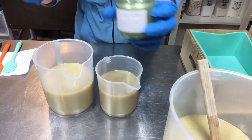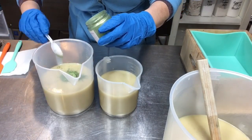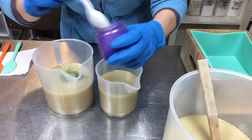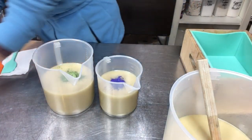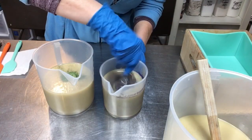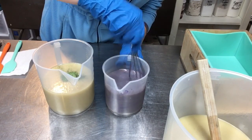And again, this gorgeous evergreen from Brambleberry. I think we'll put that in the big one. So that's about a teaspoon, and the orchid mica, again Brambleberry, about a half a teaspoon. And we'll see how those colors look. Can always add a little more later. So I'm gonna go ahead and just whisk these in, kind of just get a gauge for how it's behaving, how we like the colors, and then we can stick blend as needed after that.